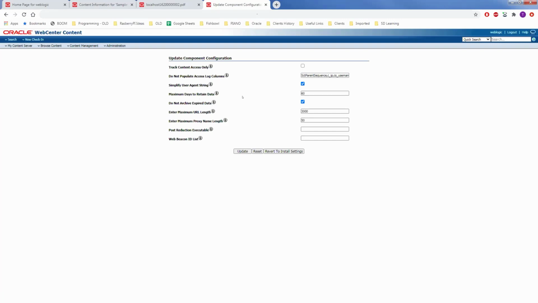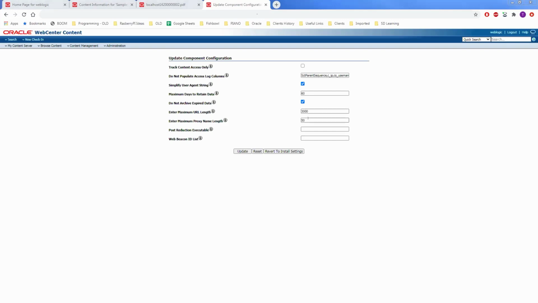Here's the maximum days to retain the data. So I just have 60 as a default. That's what's going to get stored in the table. And then this next one is an option to either archive or delete the data after it's hit that maximum days retained. And so there's also the archive database table, where the reports aren't going to necessarily pull from that, but you can keep that information if you needed. Otherwise, it's recommended that you delete it to reduce the load.